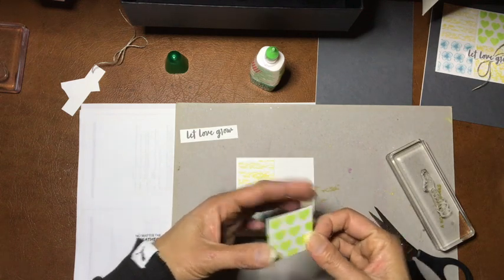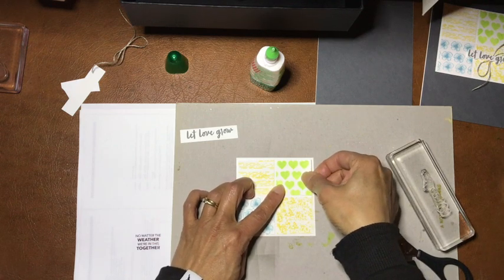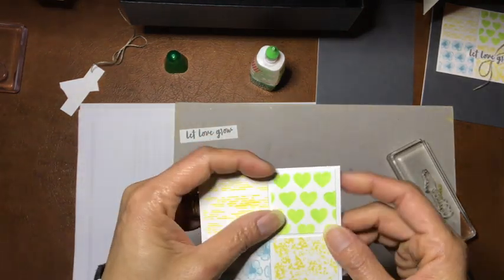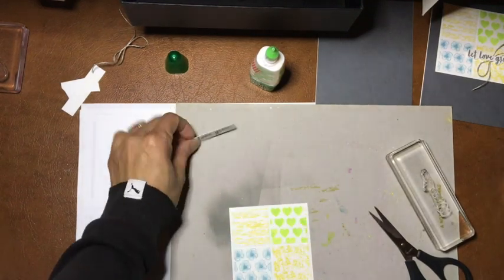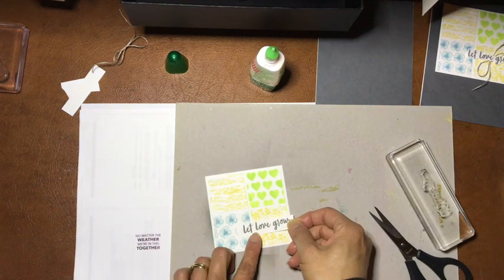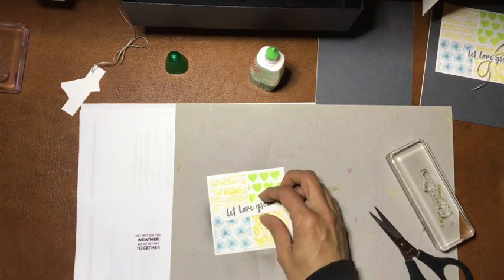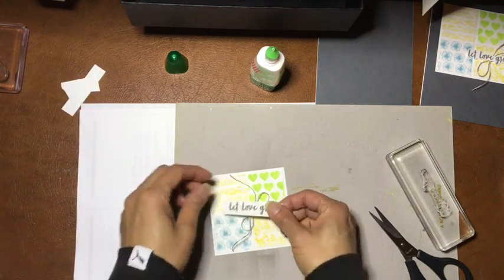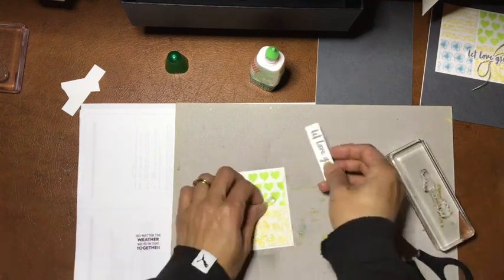Oops, that one matters which way it goes. And okay, so got that, all good. Happy with that. And then if you want to, you can just leave that here like so. Or I've done that in the corner, but we can actually put them in the middle too, if we wanted to. What do you think, guys? Let's have a look. Do we want it in the middle? Why not, eh?